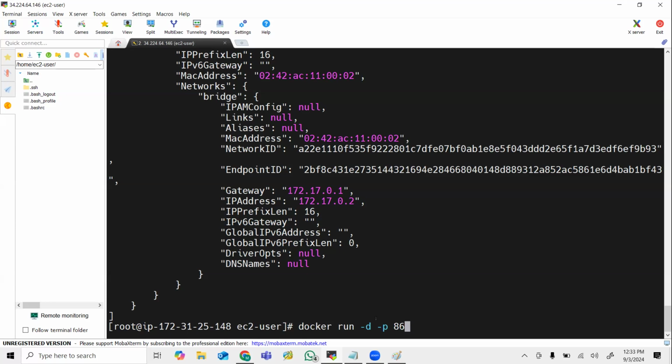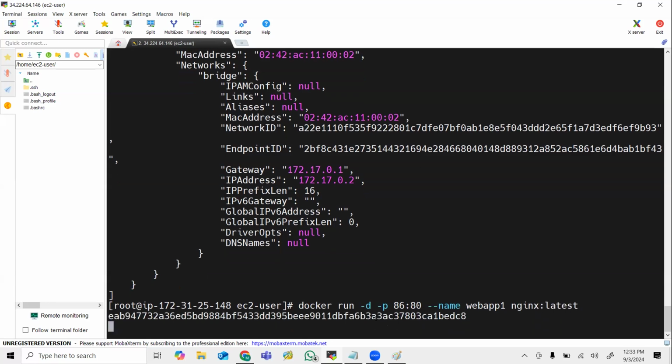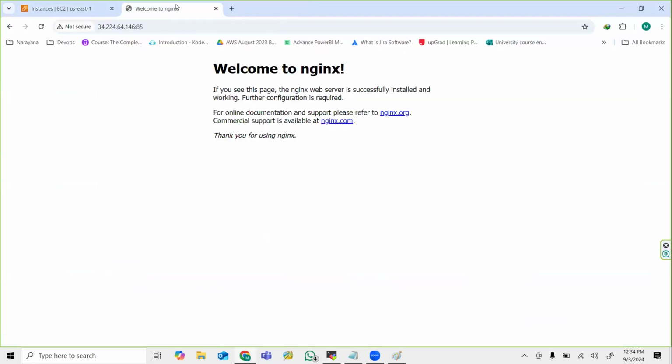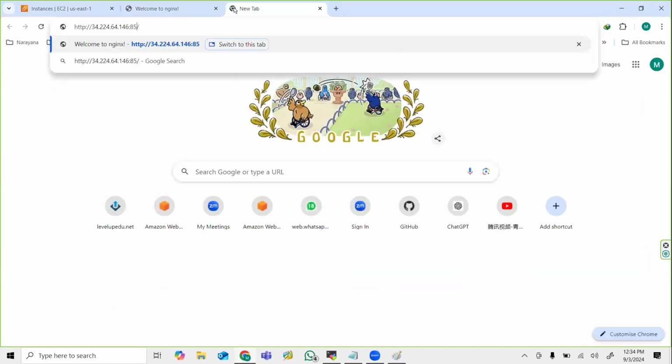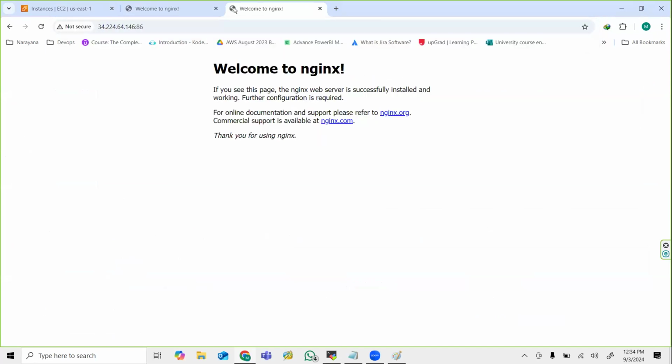Let's say 86:80, --name web app 1, nginx:latest. Right? Fine. Now I want to change this. So the same thing, 86 port, right? Port number 86 is reflecting the same.